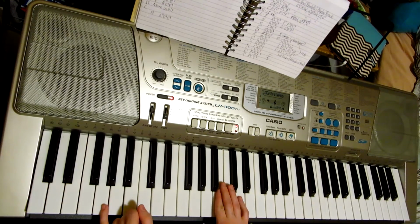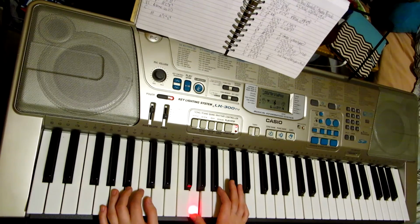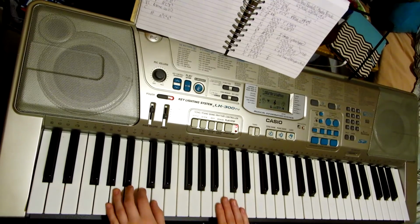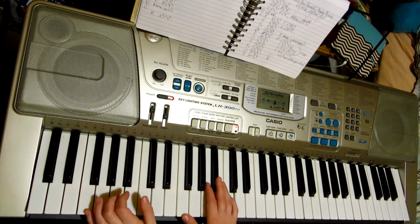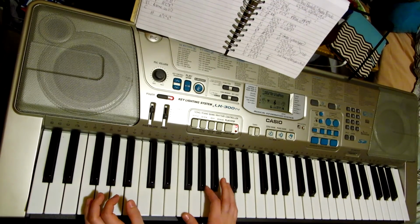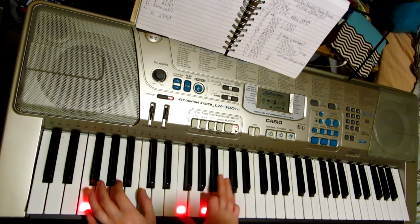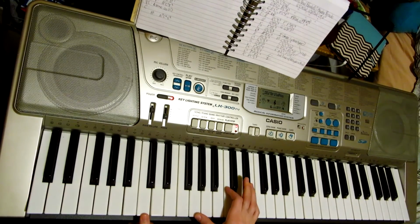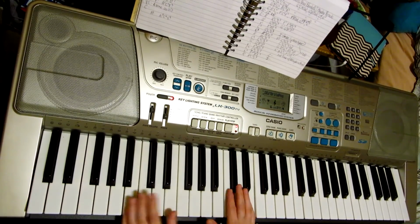Next chord is G1 on your left hand, G2 on your right, B2, and D3 together. F1 on your left, and on your right is F2, A2, and C3. C2 on your left, and then on your right, we have G2, C3, and E3. A, G, F, C is that first pattern.